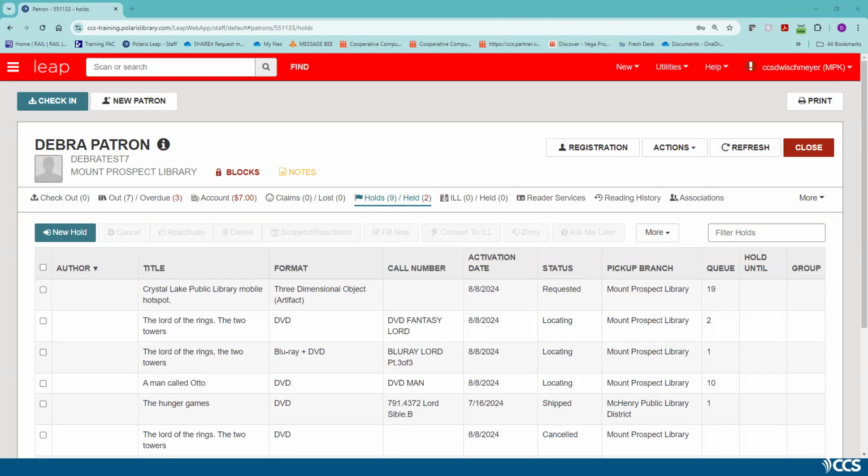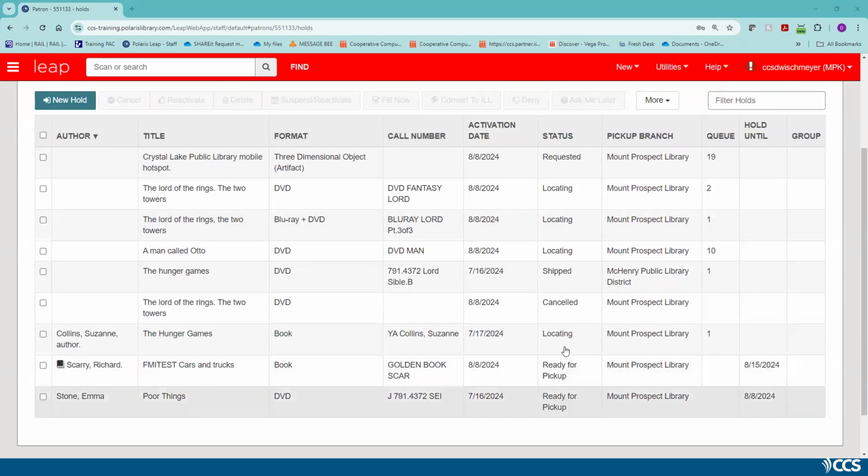That is a really good question. The unclaimed hold would stay in their record until circulation staff or staff processing the hold shelf remove the item from the hold shelf and check it in. Once staff pull that item off the hold shelf because the patron didn't come get it and they check it in, that hold will move from unclaimed to canceled. And then once it's canceled, it will stay in their account for 2 weeks. That was a great question. Keep them coming if you've got more.